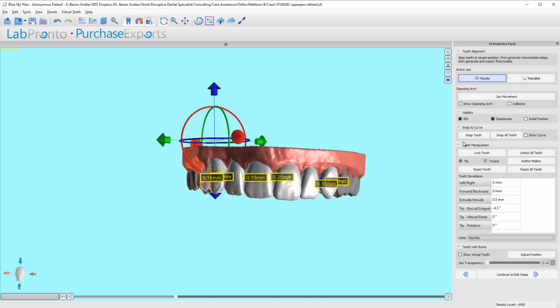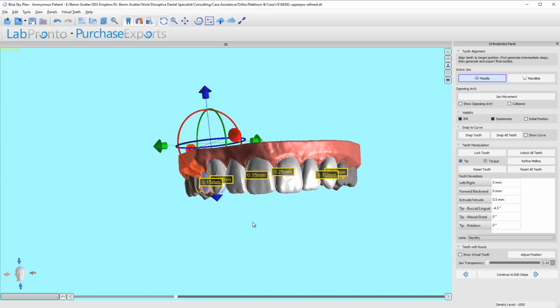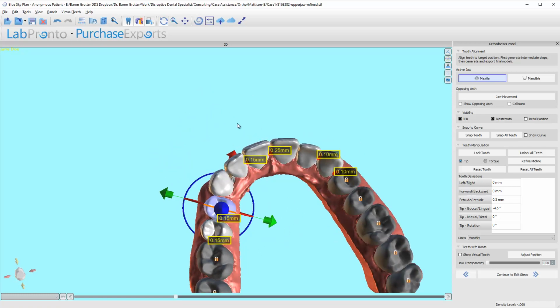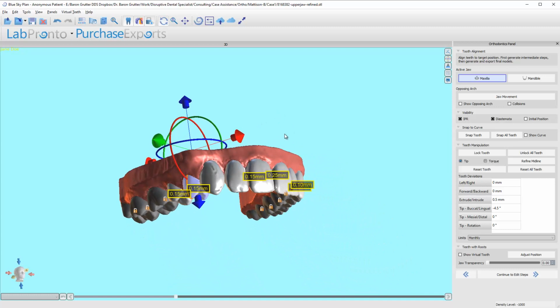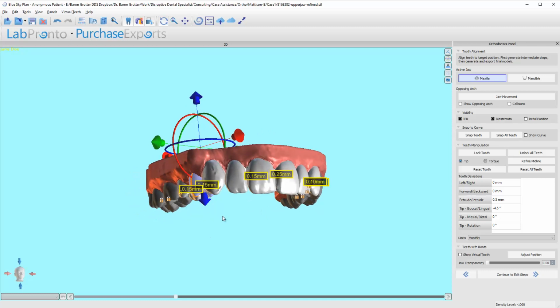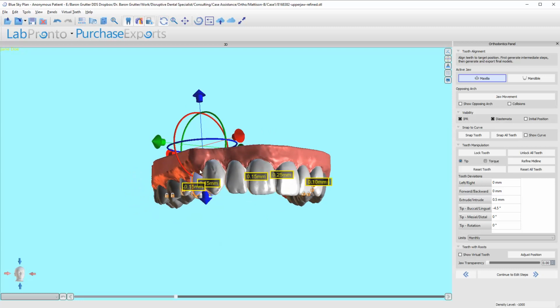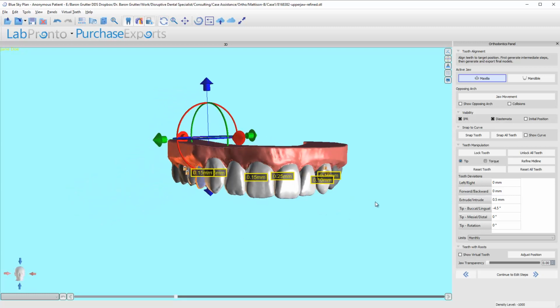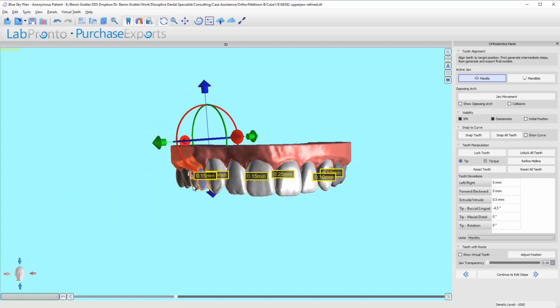Okay, so now let's go ahead and, yeah, I think we're pretty good there. I would be happy with this setup if I can accomplish that. Again, that's going to require most likely some sort of button on this canine and probably this guy as well, and just pull it down apically. Now it'd be most ideal if you had a TAD in the lower so that you could use the elastic down to the TAD, because then you know it's fixed. It's not going to move on you, and you're not relying on just the opposing dentition to hold it. Bring this one down just a little bit more too.